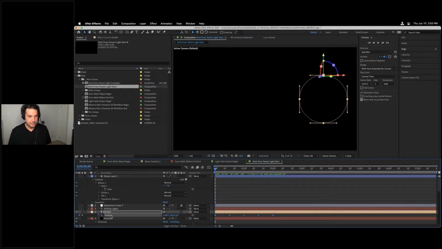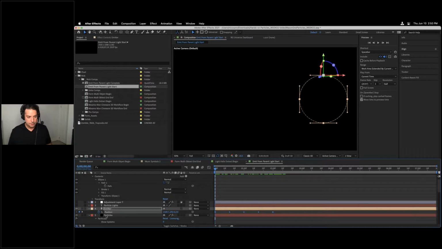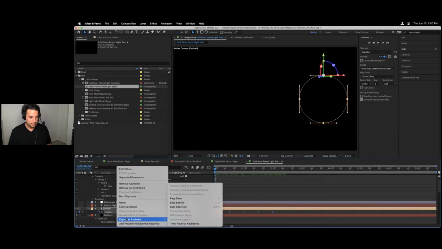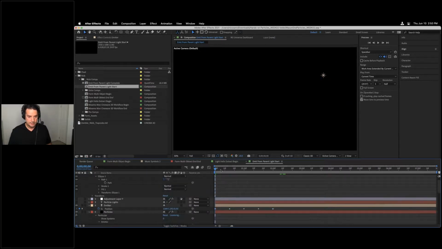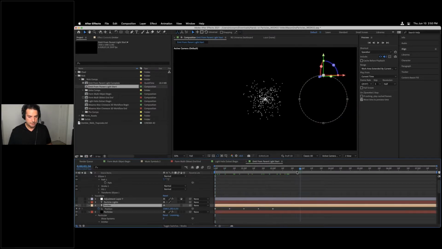Let's change the direction of that, where if you select the position value and all the keyframes, we can just right click, use the keyframe assistant to time reverse this. So now the light is traveling in the opposite direction.